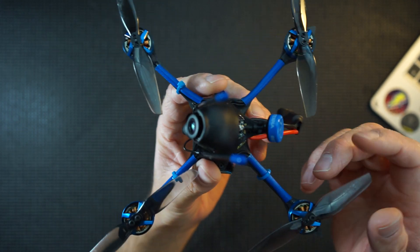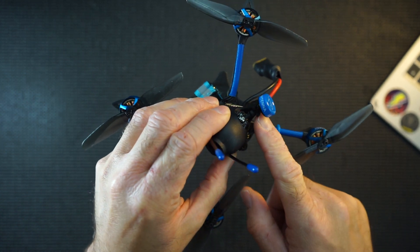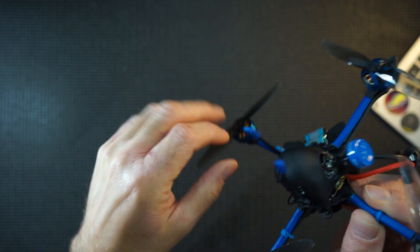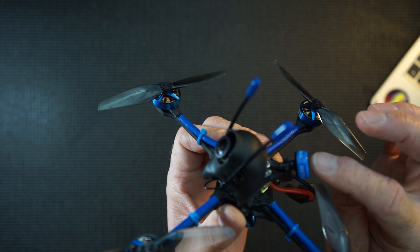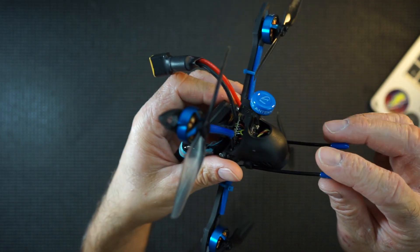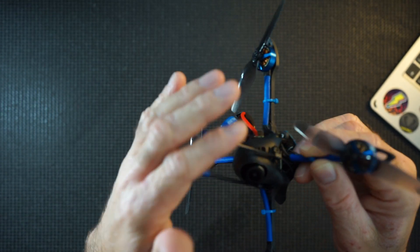Also on the back, I've actually put a bolt in to raise the canopy a little bit, because the antenna — if you clip it into the clip — actually catches on the propellers as they go around. It comes with the antenna not clipped in, and I think that's exactly why. But I like the security the clip gives you, so just raising it up a little bit clears the props. Another thing I'm not keen on are these antennas — they're just a little bit loose and a bit naff, so they may have to be moved.